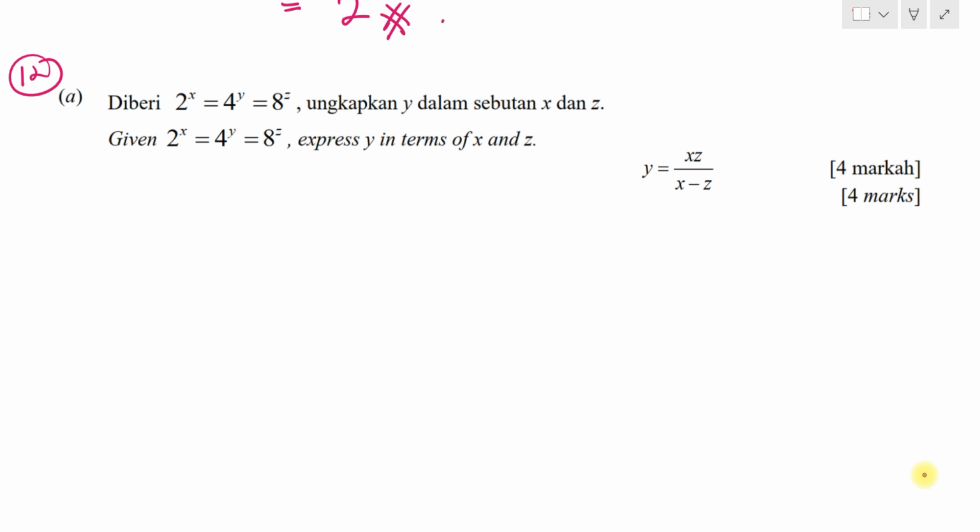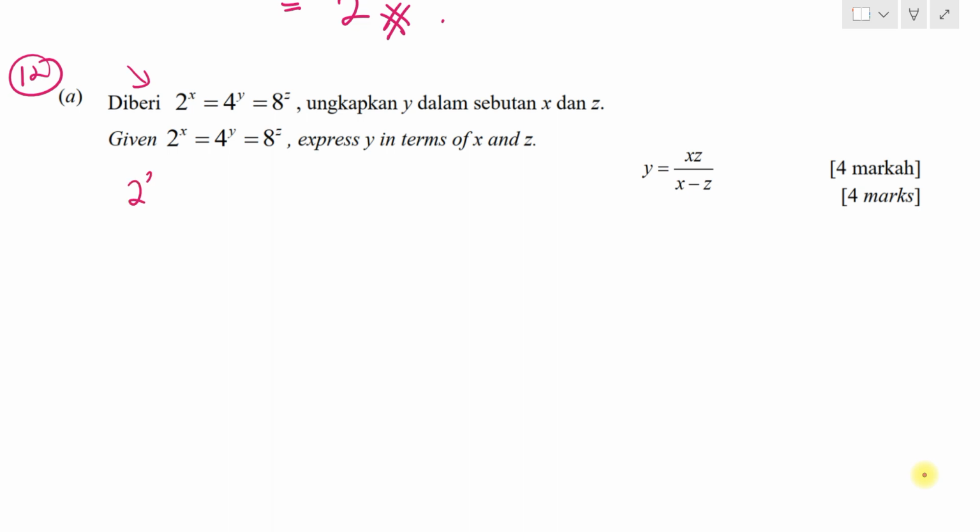Okay. So this question 12, this is like our module question. Check out in our 4.1, right before the problem solving part, I'll give questions something like this previously. Okay, so this type of question requires you to think a lot, right? So you see 2 power x equal to 4 power y equal to 8 power z. Okay, and take note that 8 is 2 times 4. So how can we play around with the things?